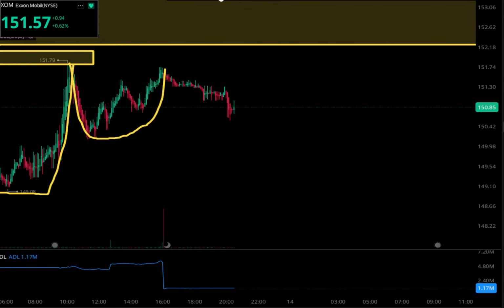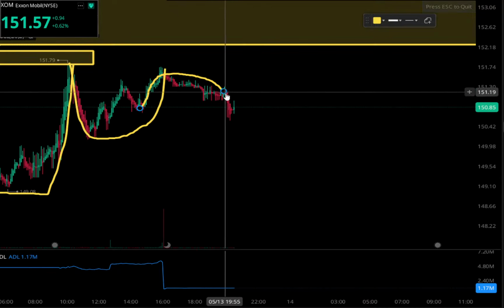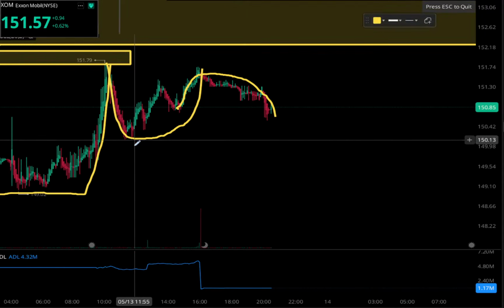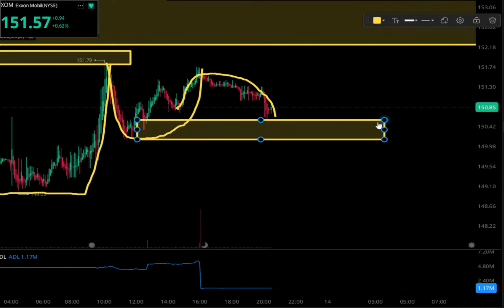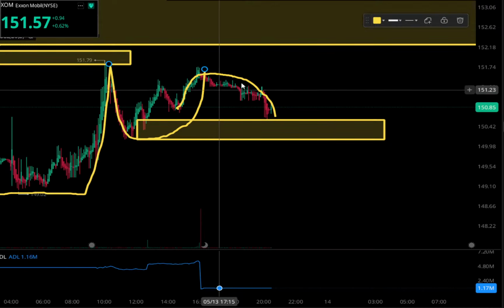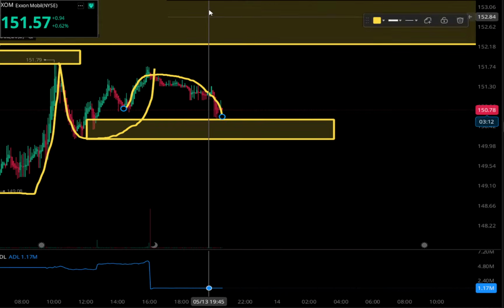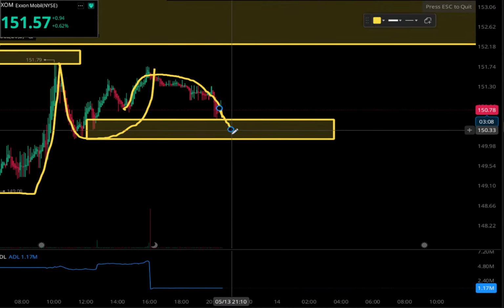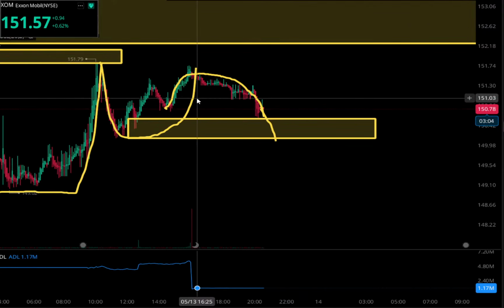Now, one thing with this pull down that we are looking for is, is this going to invalidate the previous structure? So far, it has not. So far the structure is holding strong, so this cup is still very much intact. Now if we see the overnight continue pulling downward and pull down all the way to where it invalidates this previous cup, then what do we see already formed here?